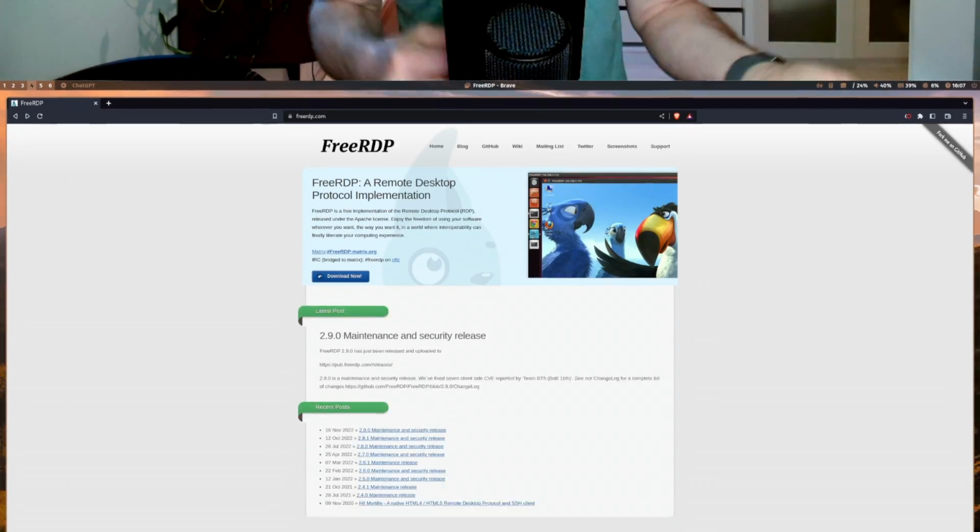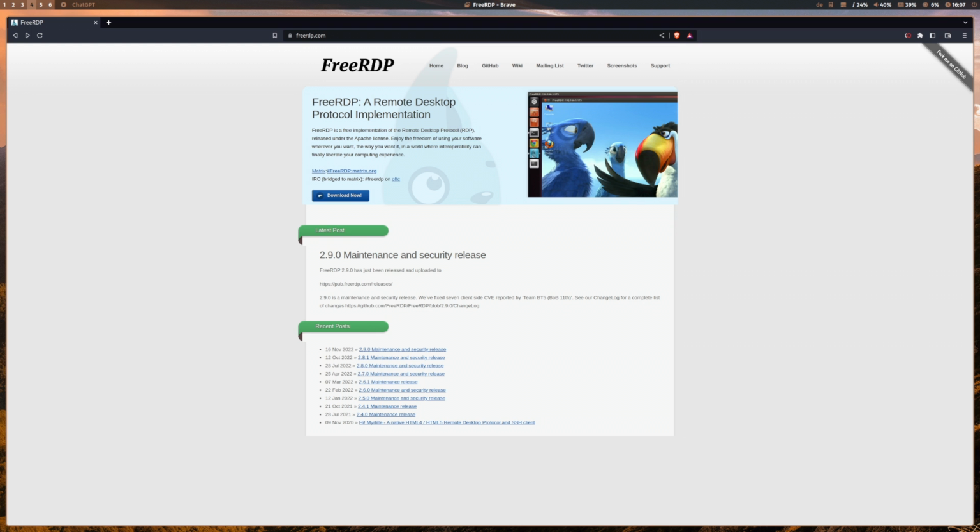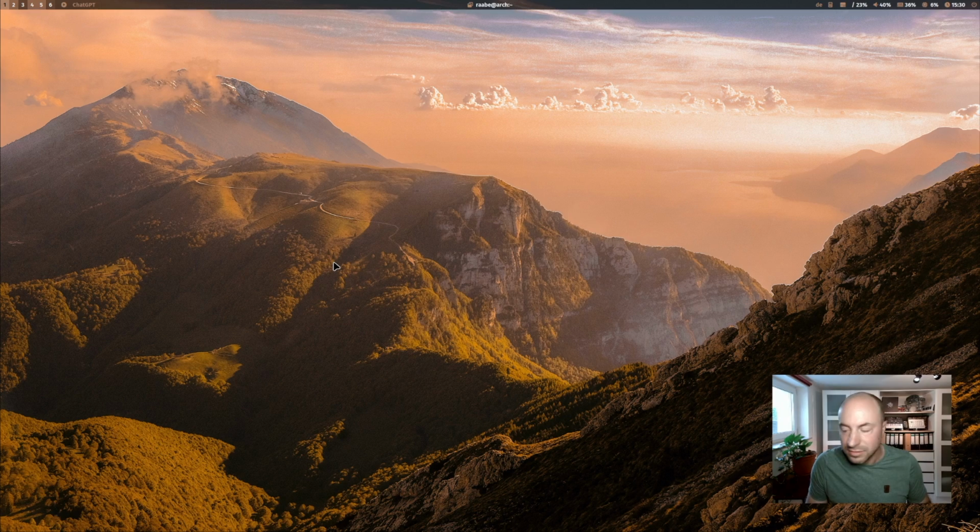I'm using KVM. This is kind of the standard for Linux, plus a connection via RDP, remote desktop, to Windows. And the RDP client that I'm using is FreeRDP, and it gives me the best performance and the best integration into my Qtile window manager. And this is what I want to show you now. Then let's start the Windows 11 virtual machine.